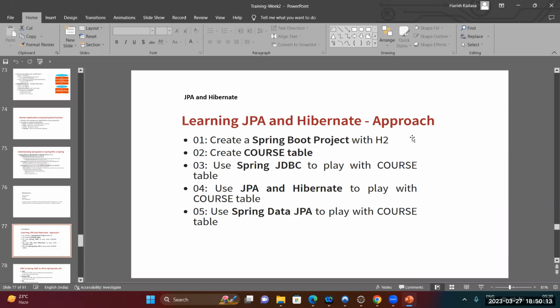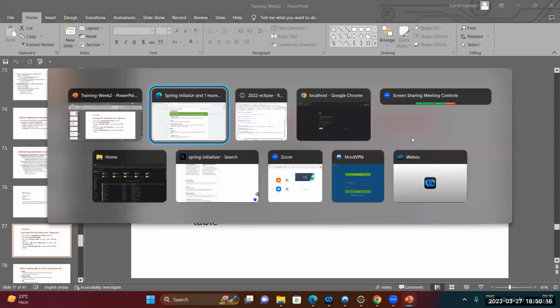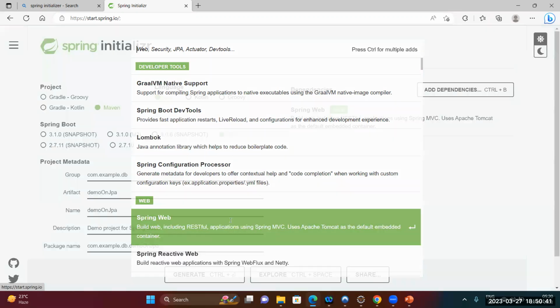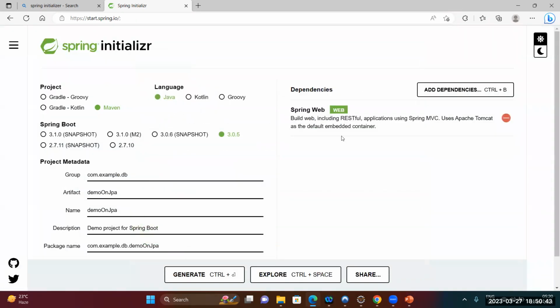Let me go back and add some dependencies, because this is Spring JPA. We need some database related things. We want to integrate with RESTful services, and that's why we are going to add Spring Web as a dependency.